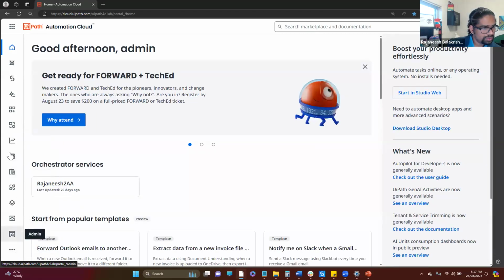So let me try to log into another user and see where the information is.